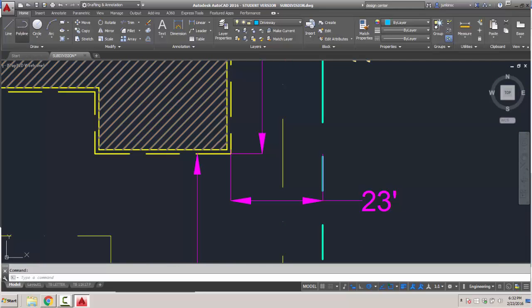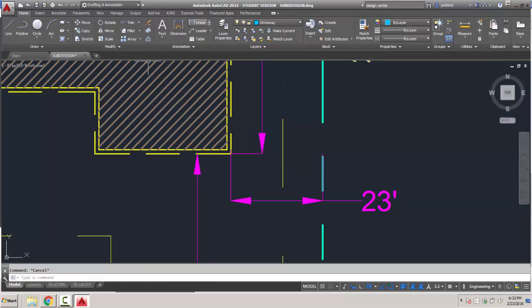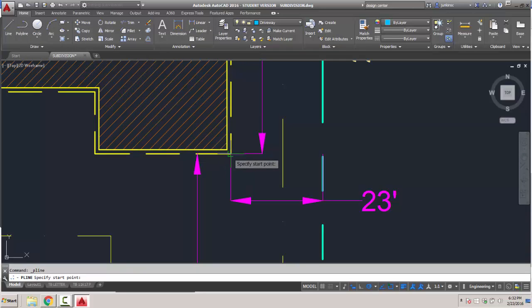So I'm just going to start my polyline right here at this point, let it settle, and I'm going to go over 15 feet, oops, foot mark, 9 space, no. I always forget how to do that because, let's try it again. So let it settle. So it's 15 feet, 9 hyphen 1/2 inch. 15 feet, 9 1/2 inches. Hit enter. And it doesn't want to go.